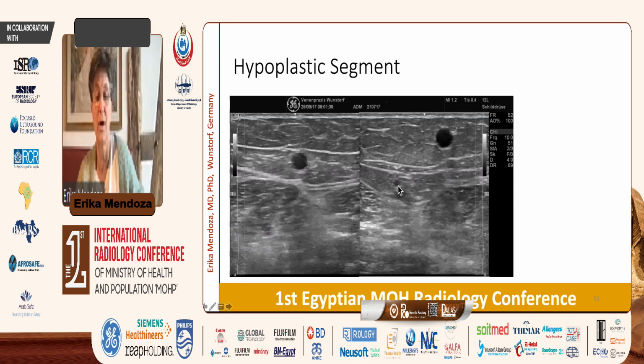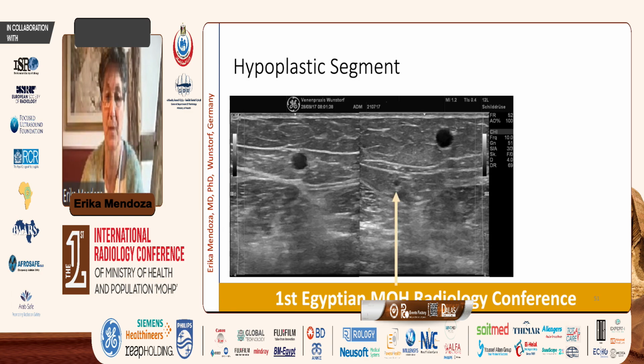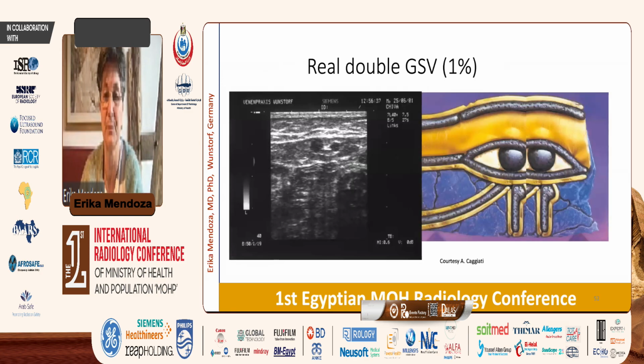Sometimes they were very keen at the beginning of ultrasound to define which is hypoplastic and which is aplastic. But it has shown that there is no differentiation. If you see any lumen, there is a saphenous vein, and you can deal with it. This is the hypoplastic segment.